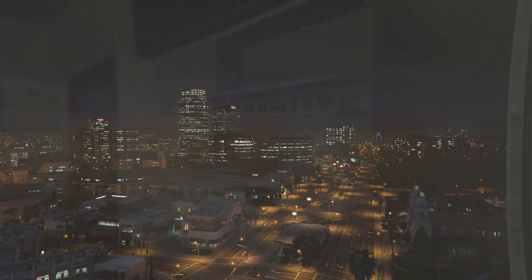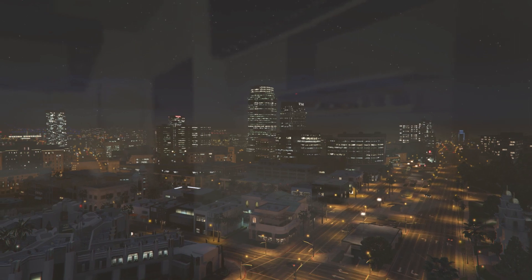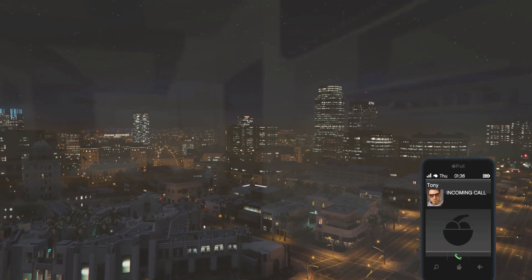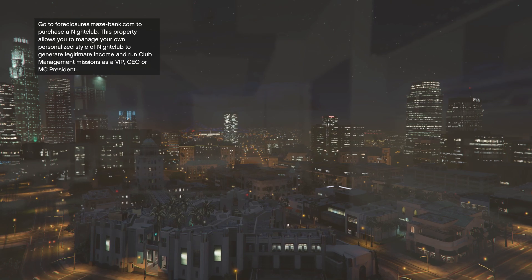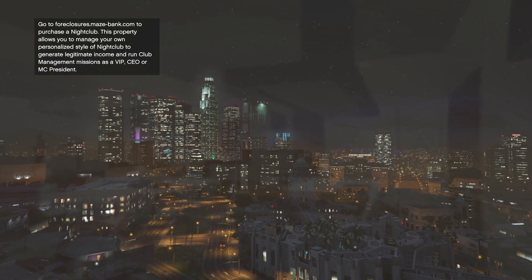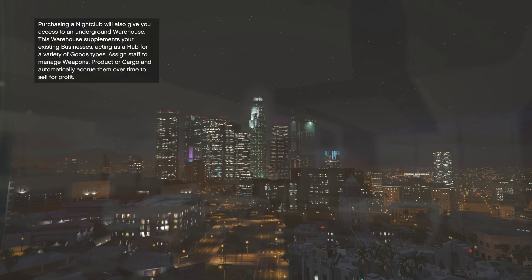So if we look out the window, we're going to pan right to left to show the most beautiful part of this view as we go. Sorry about any reflection — I don't think I can turn off the lights without just stopping paying the bills. So if we pan right to left, you can see it slowly moves towards downtown. This is what I'm talking about — look how close you are to downtown. You can see the Rockford Plaza right in the background where the other clothing store is. You basically follow this road straight, and you're in downtown Los Santos — it is that easy.